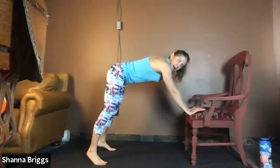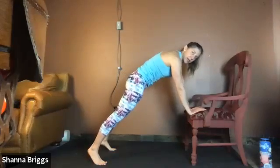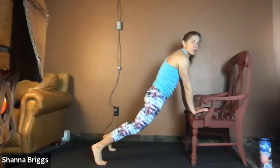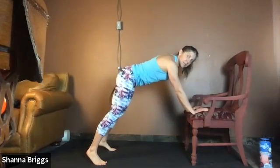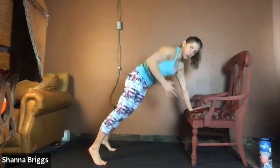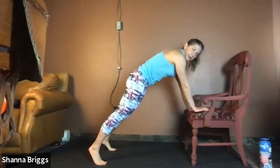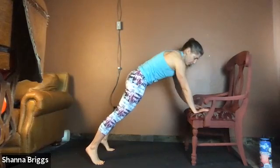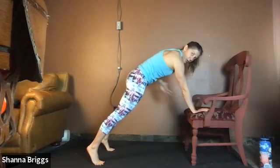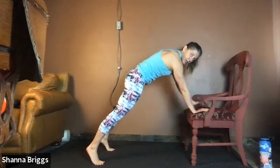And you can see I tend to pike my hips here. So you want to have your hips in line with the shoulders best you can, but you don't want to go too far the other way. So I'd almost rather see you piked than to see you arched. But in an ideal world, we want to be like a straight body line here. Yep. Breathe and rowing side to side.